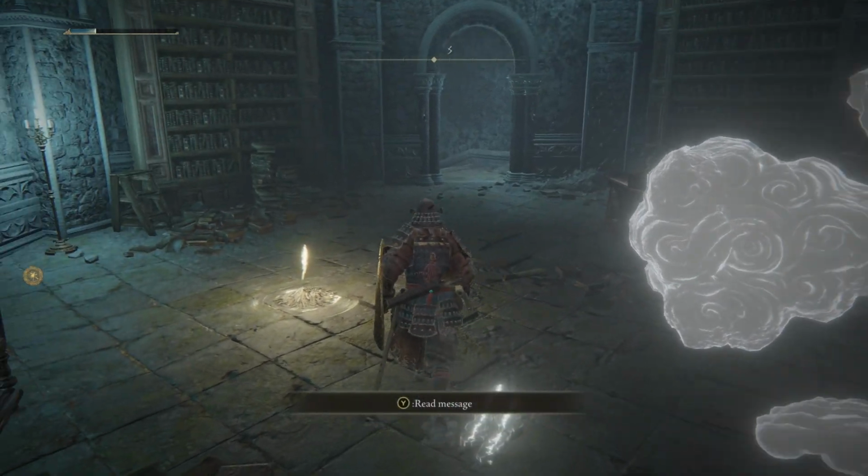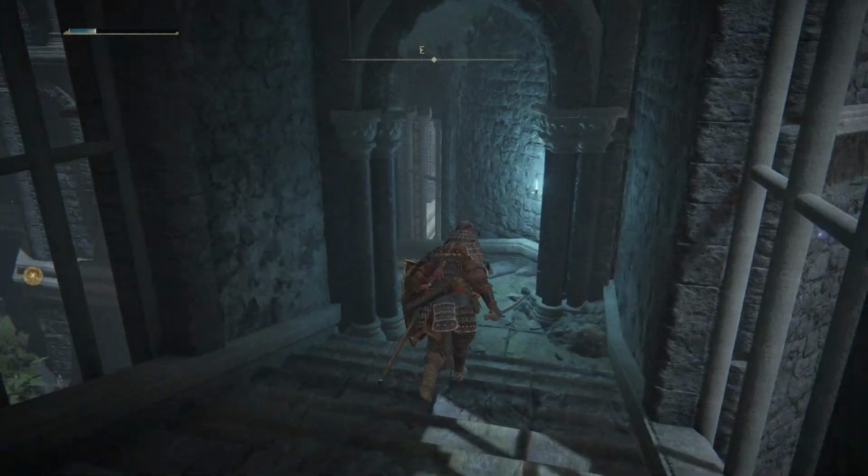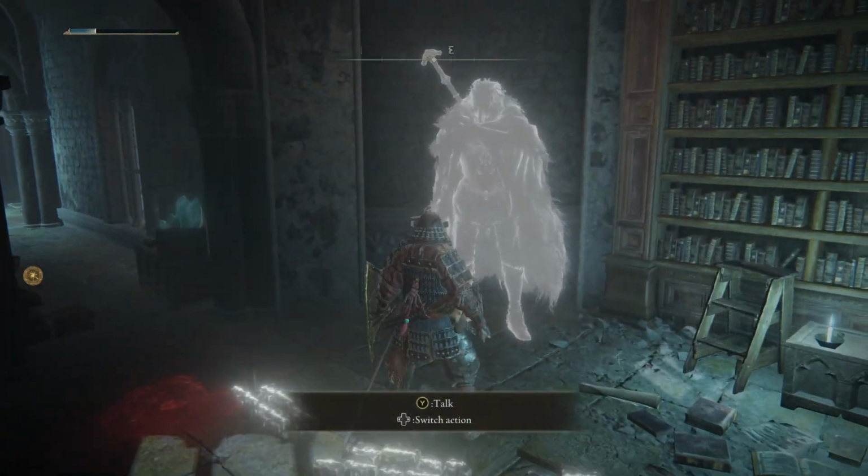So yeah, if you remember, he's on the road south of here, and he sort of warns you off, like, hey, that manor up there is heavily trapped, and blah, blah, blah. Okay, I guess here's Blythe.